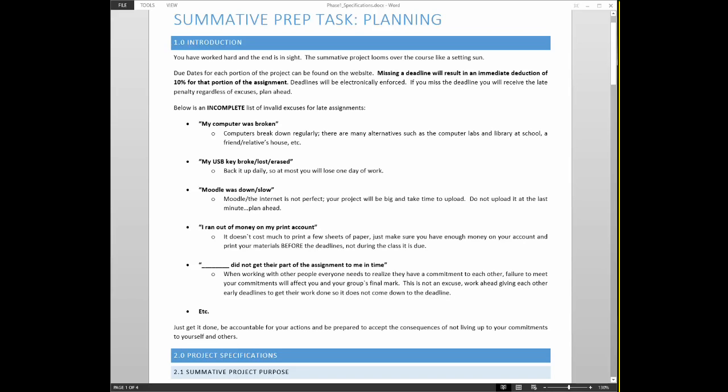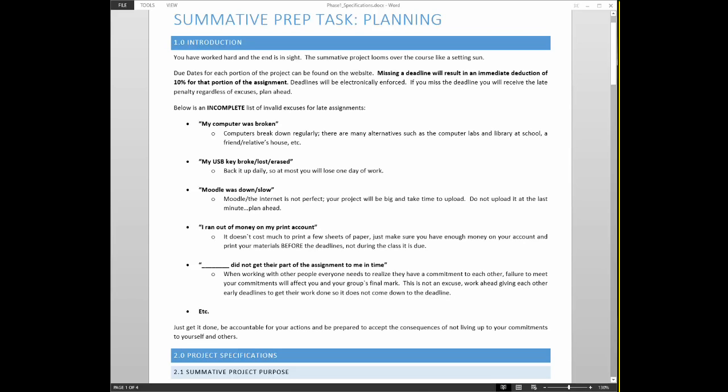The final product with the accompanying documentation, of course, with it. So what we're going to look at right now is the introduction to what you're actually supposed to do. So let's start off with the basics. First off, deadlines. Deadlines are going to be enforced very strictly and electronically for this assessment, which means it will track by the second how close you are to the deadline. So there is no valid excuses.